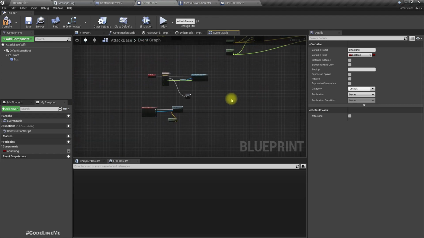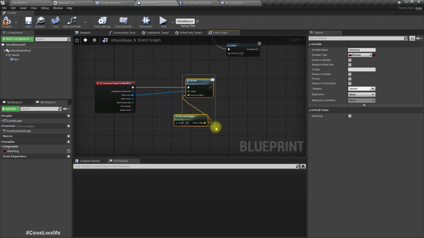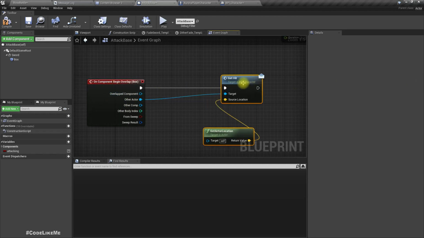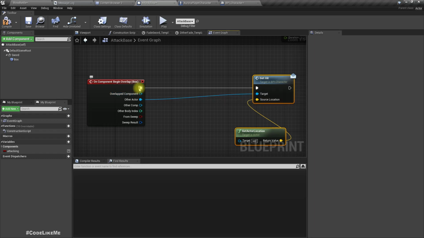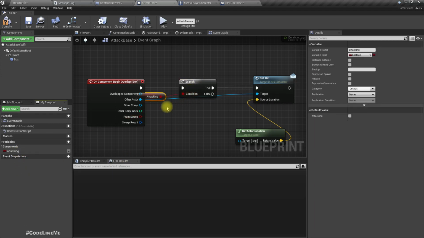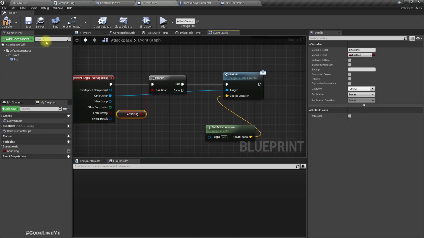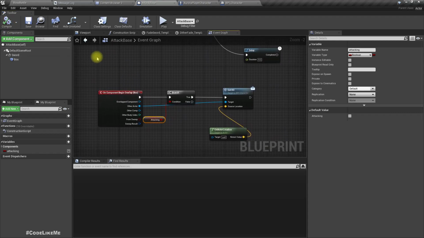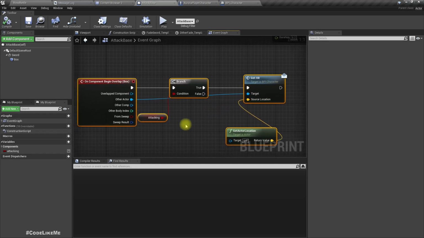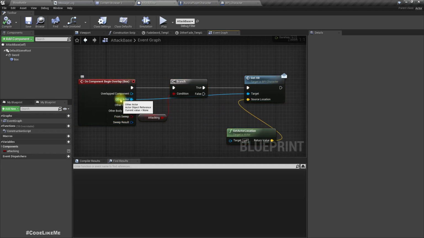And this damaging, getting hit, should only happen in an event of on component begin overlap if the weapon is in attacking mode. So branch, attacking. Right, now this weapon will try to call the get hit event on any object that it overlaps with, any other actor that it overlaps with.